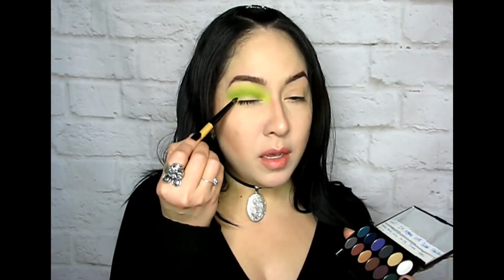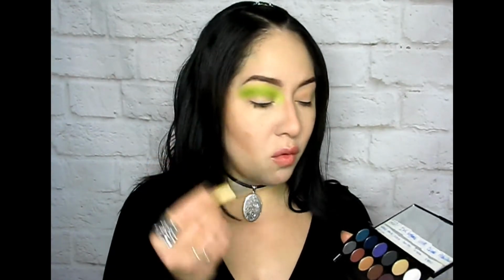I'm going to go to the second matte palette that I showed you. This is the Ultra Mattes I Divine V2 palette from Sleek, and I'm going to go into the darkest, that really dark green they have in there. I'm going in with the pointed brush, and I'm going to get that on a little bit into the crease and right on the corner of my eye.